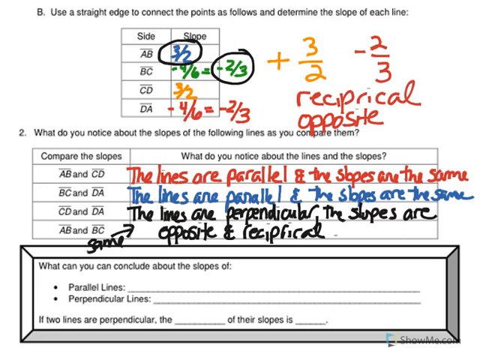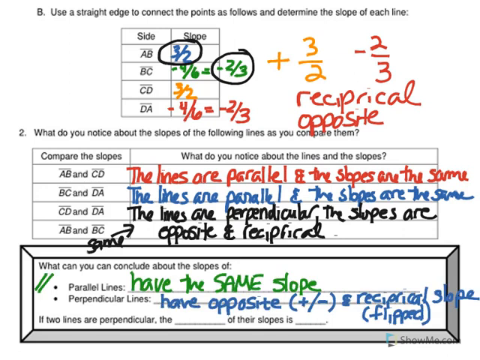So what can you conclude about the slopes of parallel lines and perpendicular lines? Why don't you write in what you think? It should be pretty obvious, and then I'll come back and fill it in for you. So hit pause and do that. So parallel lines have the same slope, and I wanted you to note that when I refer to parallel lines, I like to use this symbol, the little two parallel lines. Perpendicular lines have opposite and reciprocal slope. Opposite meaning if one's positive, the other's negative, and reciprocal meaning the fraction's been flipped. And I like to use this symbol for the word perpendicular, a little right angle, kind of an upside down T.